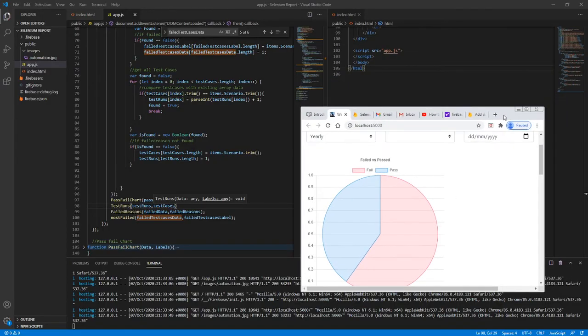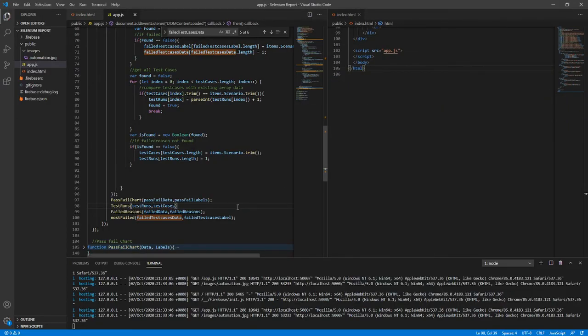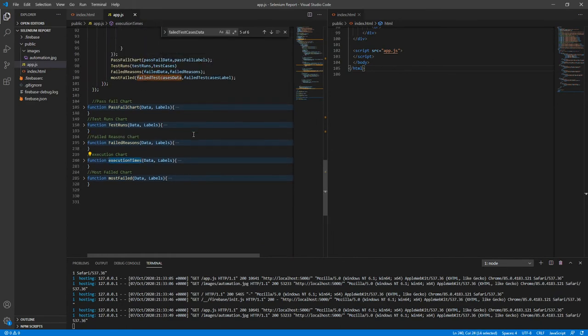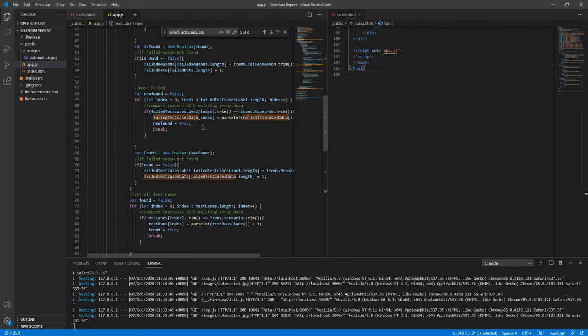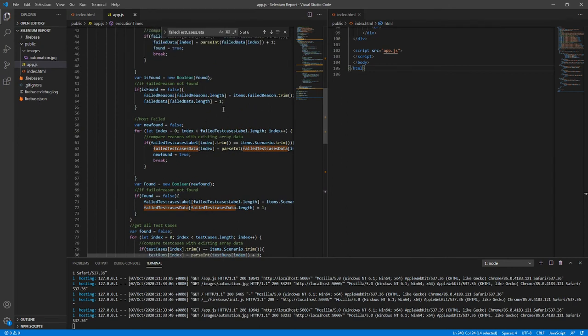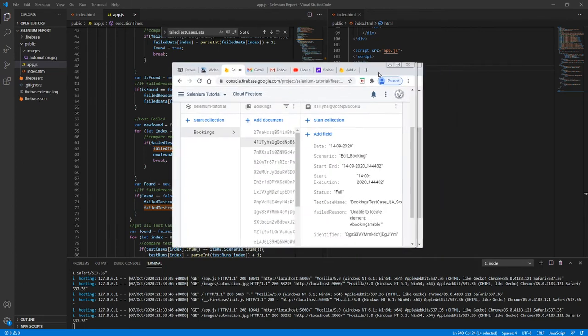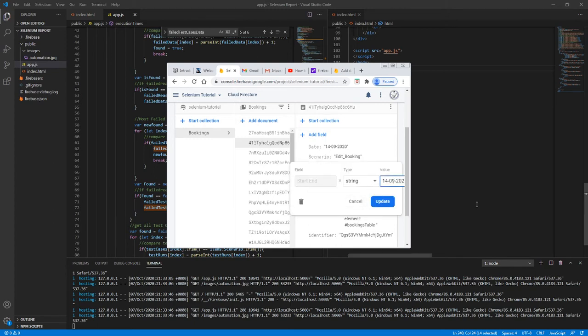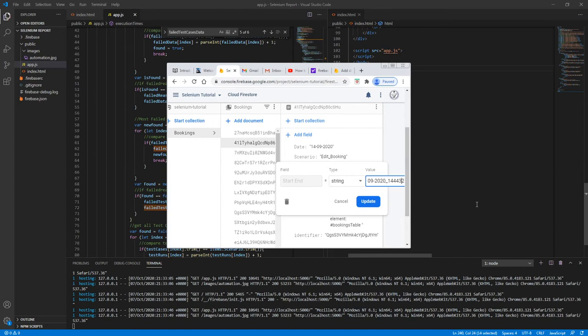What we need now is the time it took to execute each and every one of this. So I realized that this here, if you can look at this, my time format here, I didn't add semicolons. I don't know why.